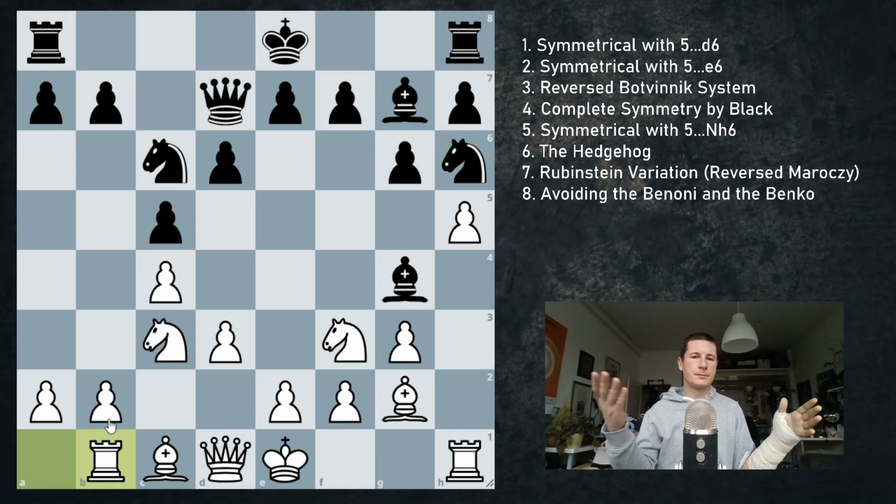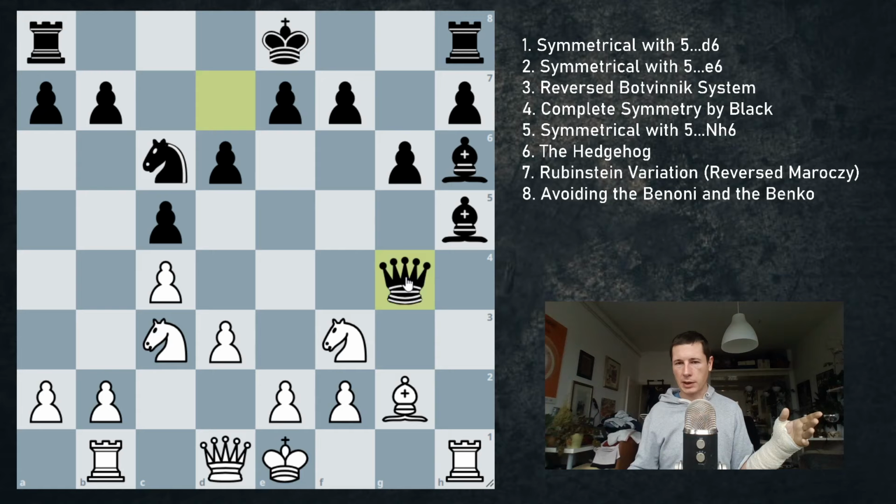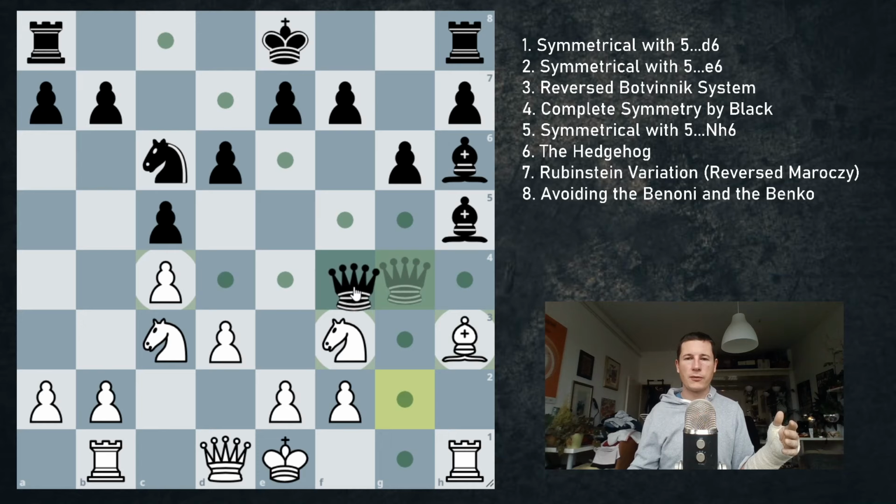We just continue with our queenside play. So black takes the pawn. Black plays bishop takes h5. We again play bishop h6, bishop h6, g4. Black can now take with the queen. But we get a ton of compensation with bishop h3. And this is considered to be a very strong pawn sacrifice for white. After something like queen f4 and knight d5, you can see that white has a ton of initiative.